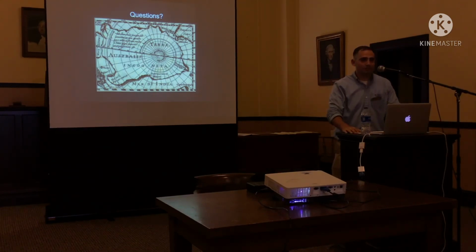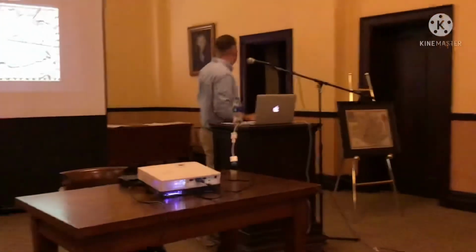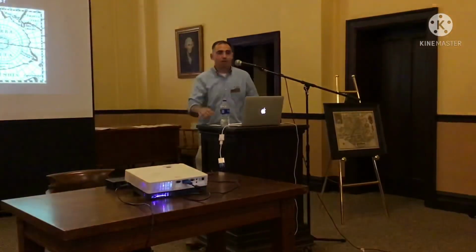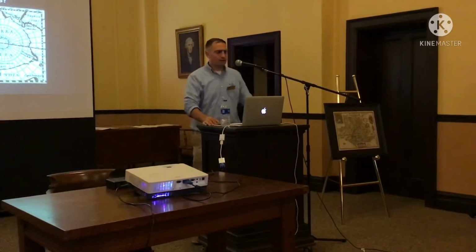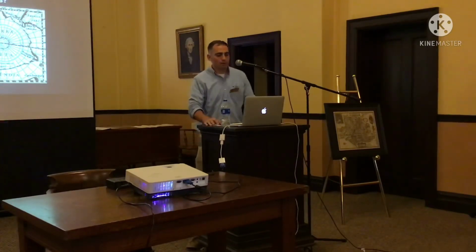Anybody else got any questions? Well, if there are no questions, if you want to come take a look at this map right here, this is that Henricus Hondius map. It's a copy from the John Smith map. I also have a couple of maps back here. I've got the Bison map. And then I also brought a map by Gerardus Mercator. It's not a world map. It's actually a map of southern Netherlands and a part of Belgium, but it is a 1619 map by Gerardus Mercator.